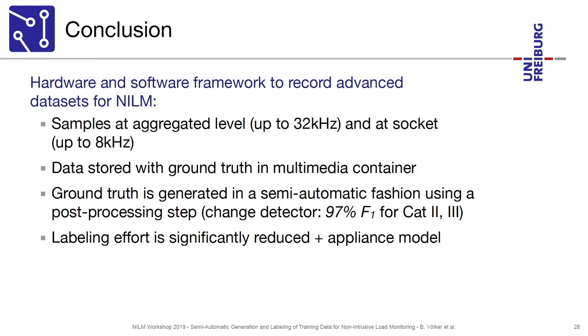Let's conclude this. What I've shown you is a hardware and software framework to record advanced data sets. It can sample at aggregated level up to 32 kilohertz, at socket level up to 8 kilohertz, and all the data is stored together in a single multimedia file, together with its ground truth, which can be generated in a semi-automatic fashion with at least good results for category 2 and 3 devices. Therewith, the labeling effort for generating such a dataset is significantly reduced, and at the end of the day, you also get these finite state machines of the appliance model.